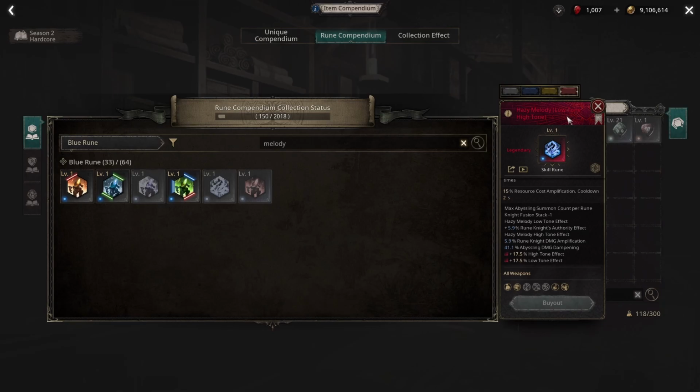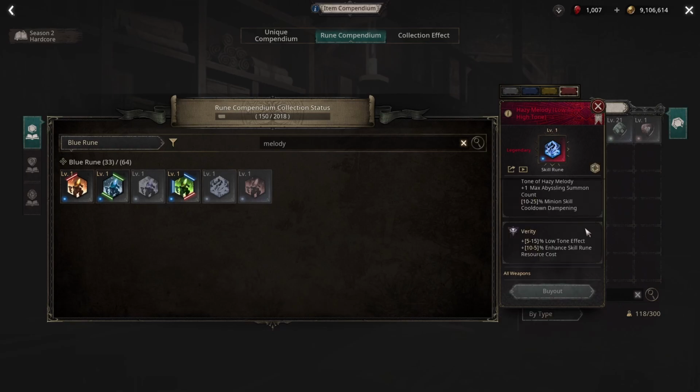If you decide to just use this to buff your current Abyssling build, that's fine. You're going to get Rune Knight Authority effect increase. If you're going to use it to do the Rune Knights, which you have to, Rune Knight damage amplification is pretty big. The Awakening on here, I think, is the most interesting one. Origin. So Origin's going to give you the extra Abyssling summon count during Hazy Tone. And Minion skill cooldown dampening as well. This is a big deal. This is going to make it so that you're able to just keep summoning out Abysslings, and you can do the explosion build a lot more effectively.